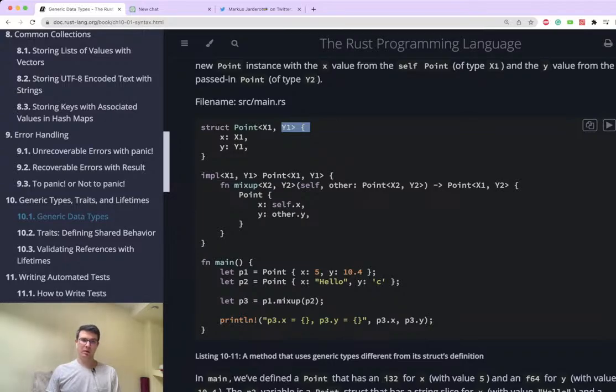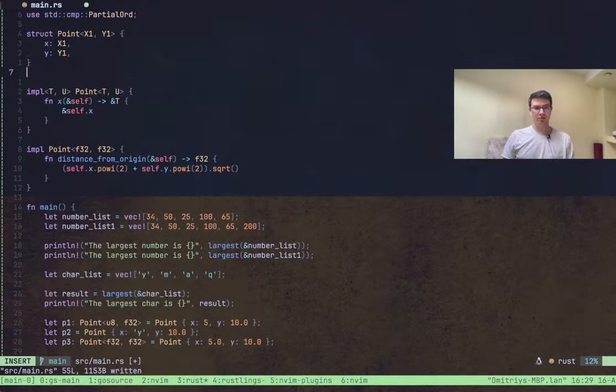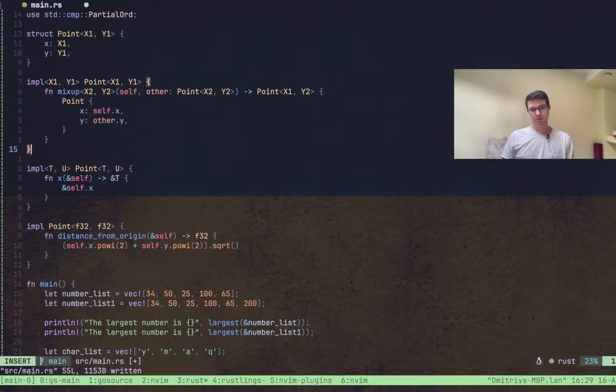And then we can add this implementation. Mixup.